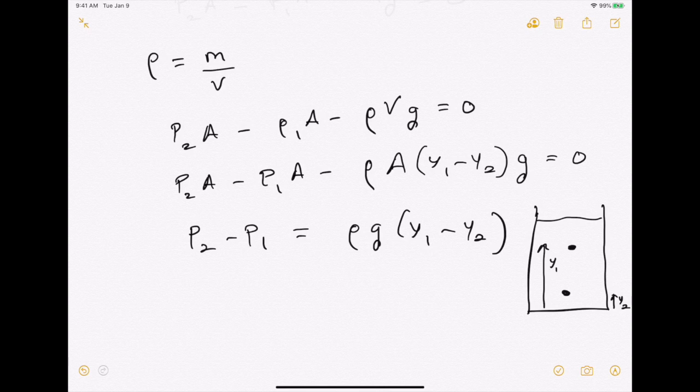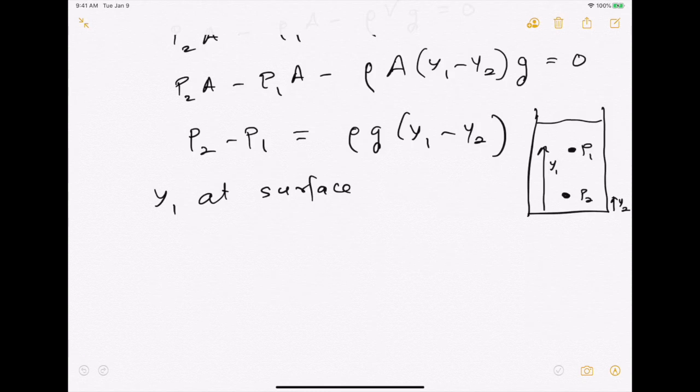And we connected the pressures at the 2 points. So the pressure over here was P2 and the pressure over here is P1. Now typically we are interested in knowing what is the pressure at a certain depth underneath the surface, right? So our point y1 is usually at the surface of the fluid. So let y1 be at the surface of the fluid. So our upper point is at the surface of the fluid. So in that case, what is the pressure P1 going to be?